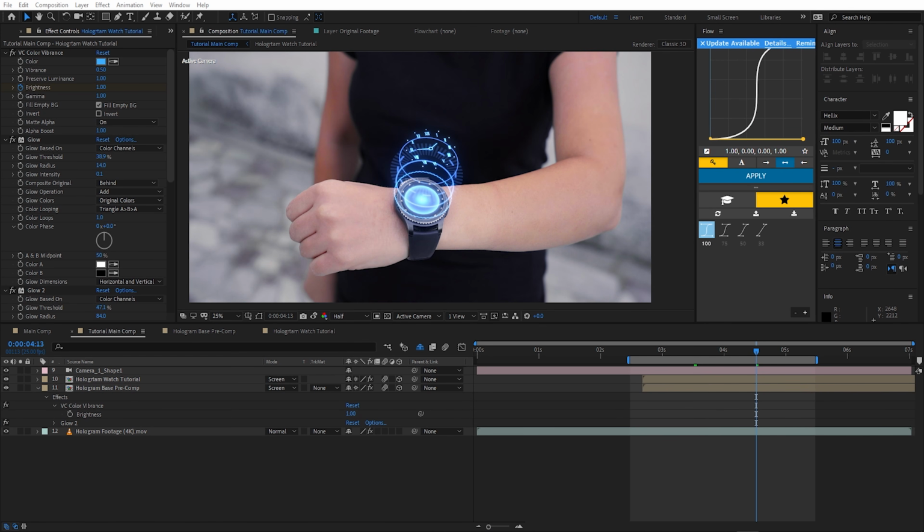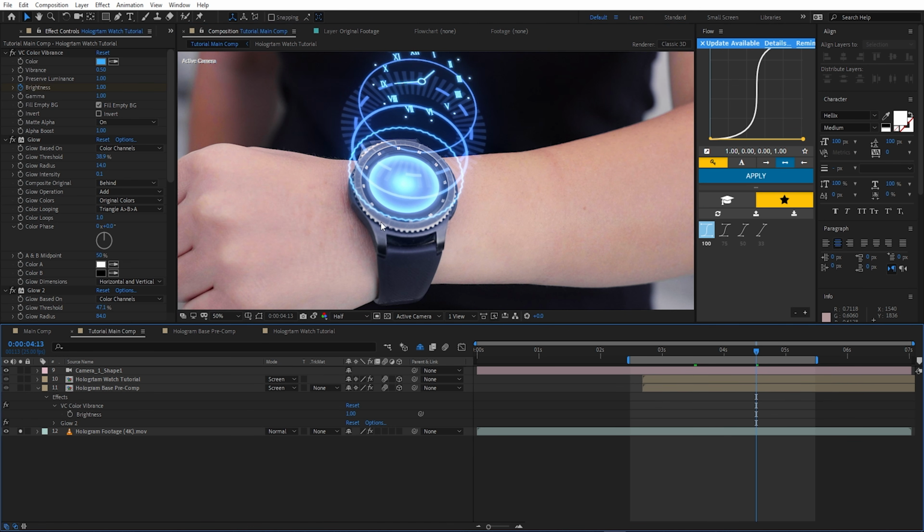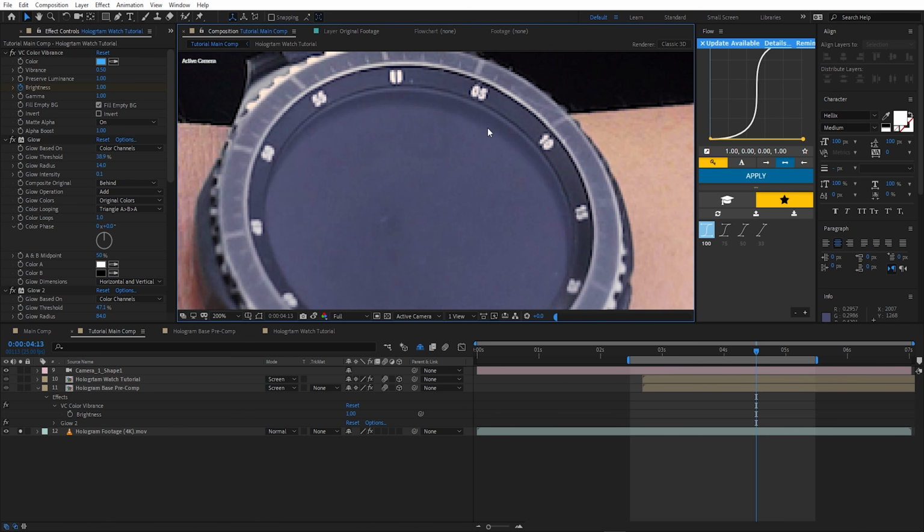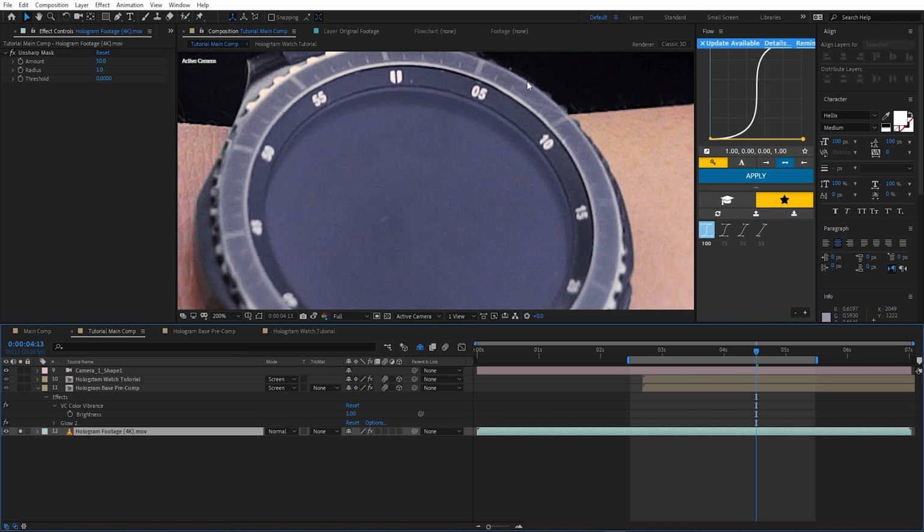Now, we're already at a point where we could say we've got a decent looking hologram, but it is a bit too perfect, and in real life, nothing is perfect. So it's always good to try and implement that into our visual effects work. And what I mean by that is to always try and match our visual effects elements to the look of our footage. So for example, in our case, even though we have 4K footage, if we zoom in here, let me just solo that and put that to full. You can see that the numbers are still not so sharp.